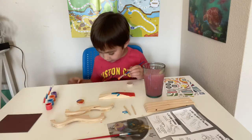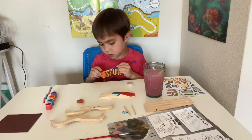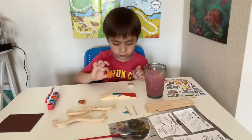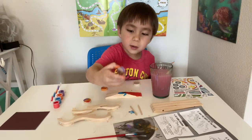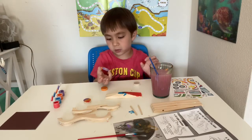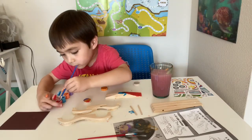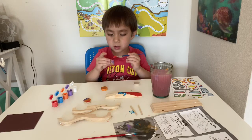Oh my goodness. That's the normal babies. Don't do the other side because you're not going to see it. Okay. And that way you can lay it down on the table. There. So that is super. So I can keep painting. Okay. I am definitely using the one color. There. And then with this. Well, you have to red. Like that. And then paint.